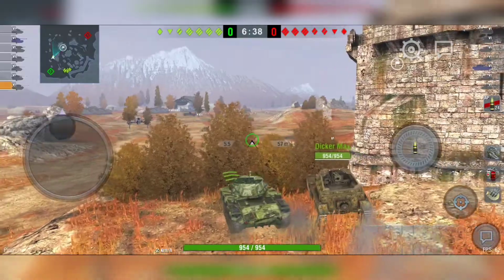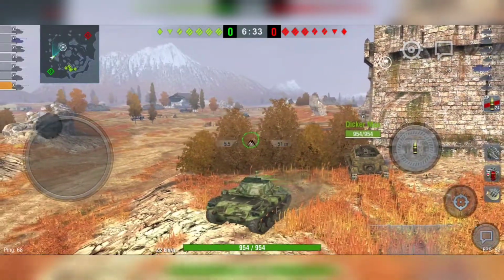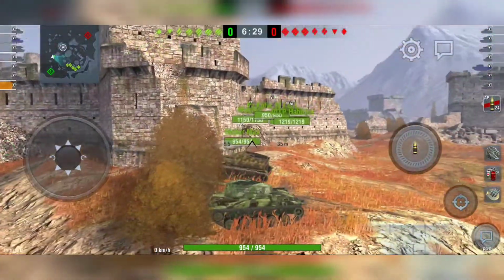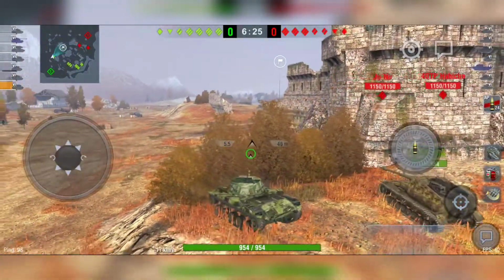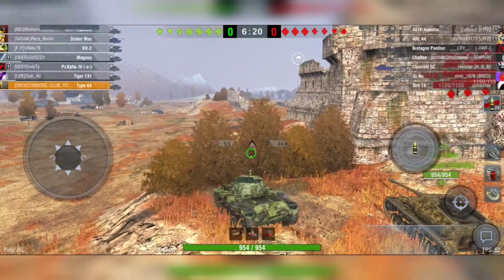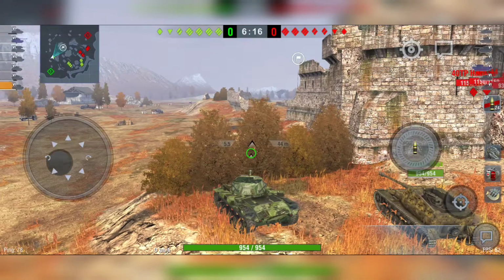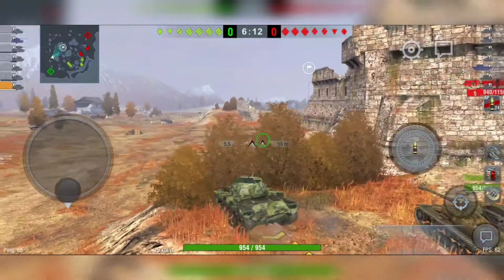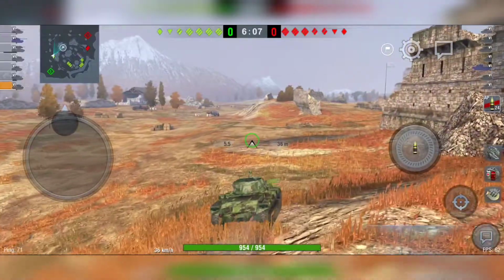Till now nobody is here. I'm trying to spot, of course. I don't want to risk all of my hit points, because we are alone here. My team is going heavy side, so let's wait a little bit here. The Juno is there, okay, the 40 TP, but I don't know where the mediums of them are. They have the STRV 74 and the Shuffy is there, but the heavies are on the heavy side. So let's now keep pushing forward carefully.